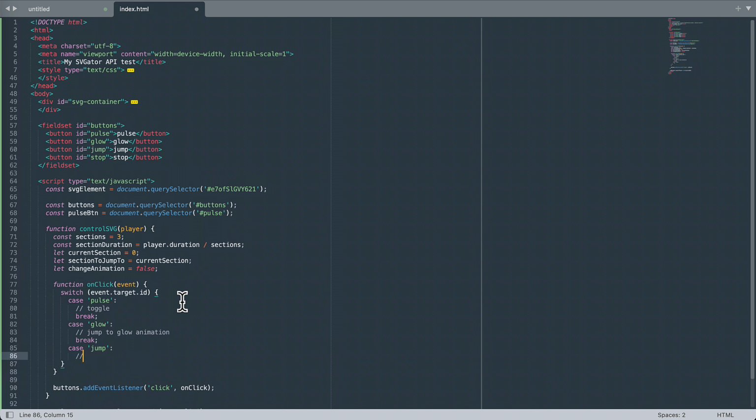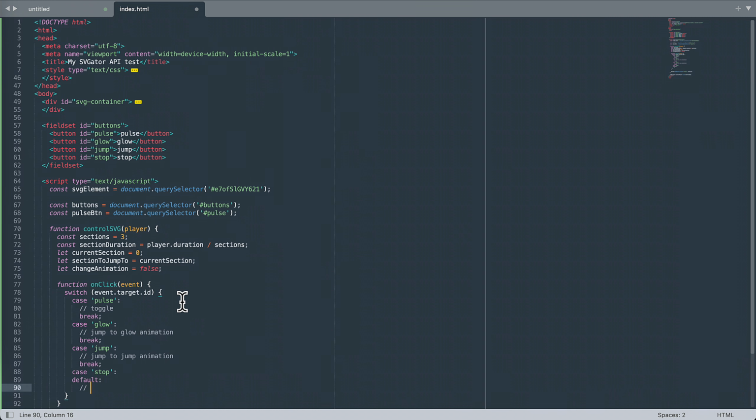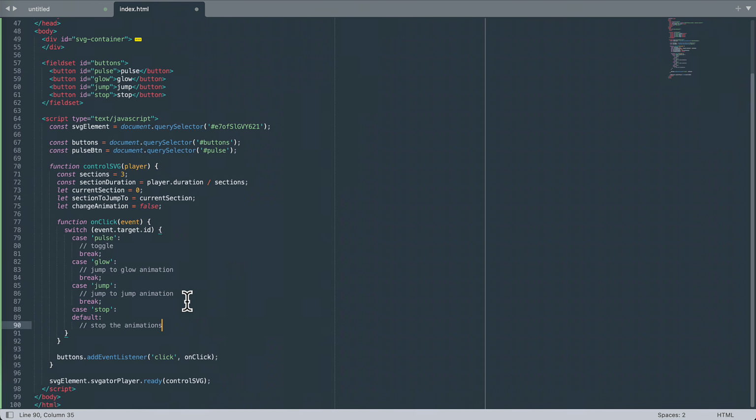If it's the jump button, we're going to jump to the jump animation. And if it's the stop button, our default switch case, we're going to stop the animations. Now, let's take them one by one.